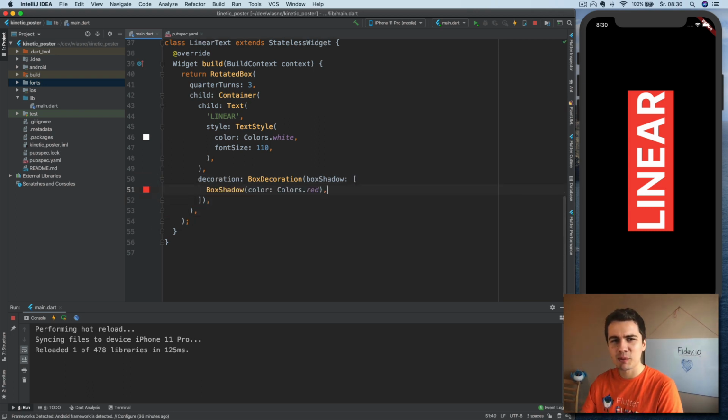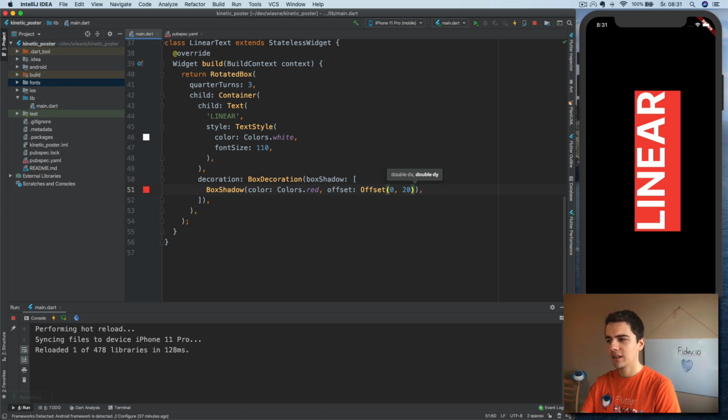Yeah, maybe I could prepare how to work with shadows. Okay. So we want the shadow to be only on the bottom. How do I do it? It's a bit embarrassing, but okay, if we set offset 0, 20. All right. Okay, but box shadow is below and I want it to be up front.